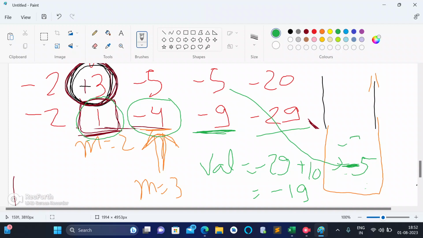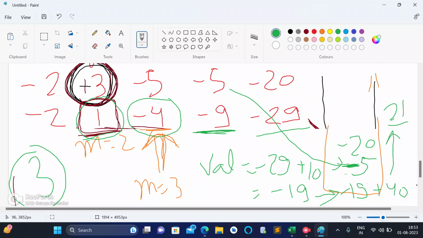We can say, okay, minus 19 is still smaller than 1. Before that I have already put minus 20. So okay, I will see minus 19 is smaller than minus 1. So what I will say is the strongest negative is minus 20. So I will say, okay, let minus 20 change its sign. So if minus 20 will change its sign, my value minus 19 becomes minus 19 plus 40, so it will become 21. So I will say now 21 is greater than 1.